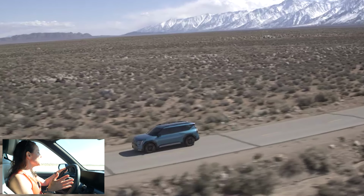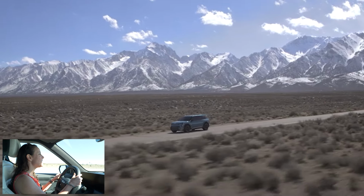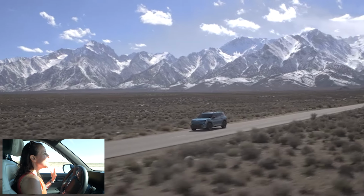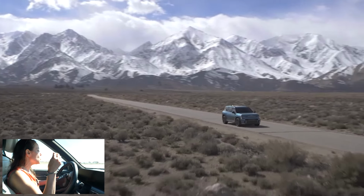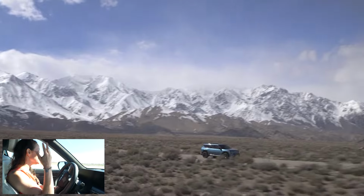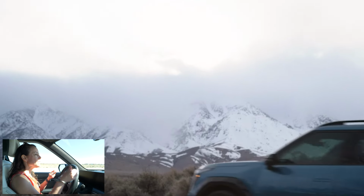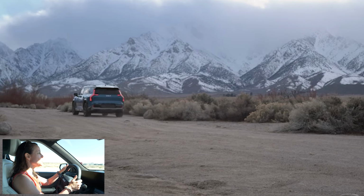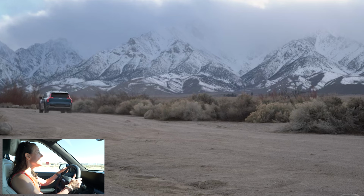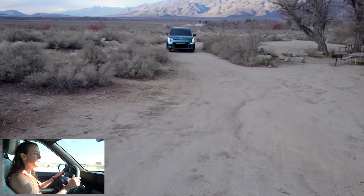It is impressive. I've previously sung the praises of Super Cruise, the General Motors version of the hands-free driving, but this was better. And the reason why is because there are two ways that you can do the hands-free driving. The first is you can set the cruise control, set the highway hands-free drive assist, and go. Or you can do the hands-free drive assist and control the throttle yourself. I've never seen a system that allows you to do that, and I think it's pretty cool. It gives you the option of how you want to do it, and I really liked that.